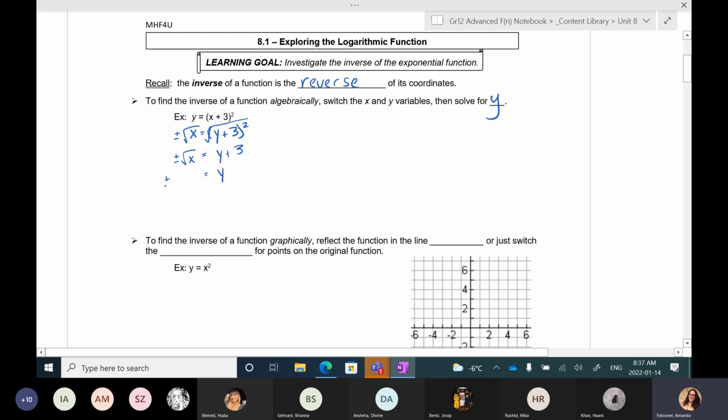And that can go in the front of this plus or minus square root of x, or off to the right of it. So I'm going to write it over here, just making sure that we know that this square root is just taking the square root of the x, not the minus 3. Okay, so we can't then replace this y with f to the negative 1 of x. We can't use that.